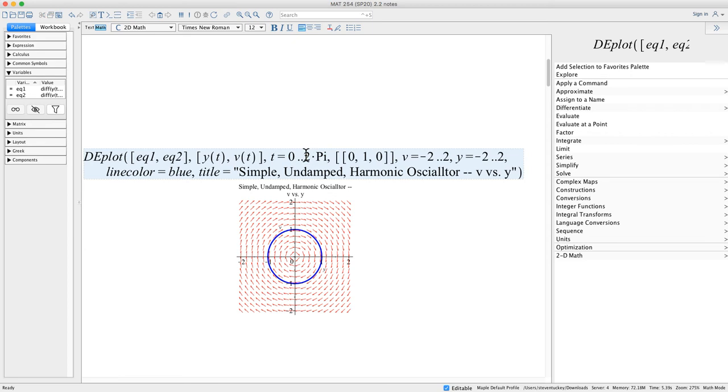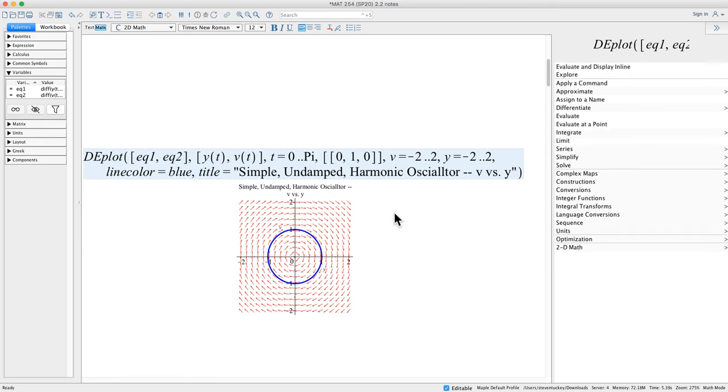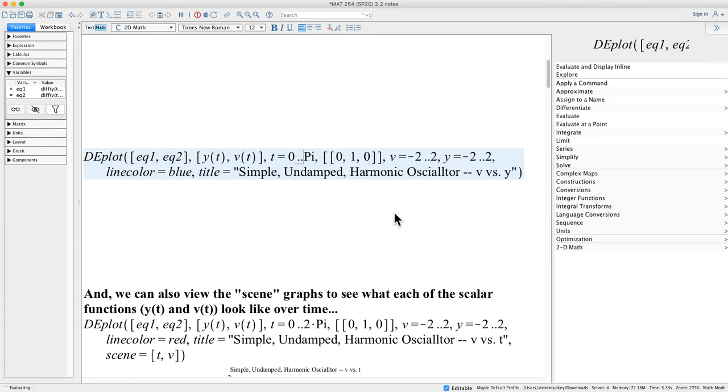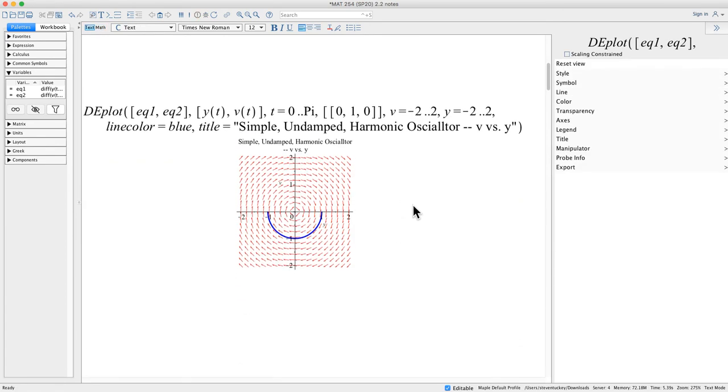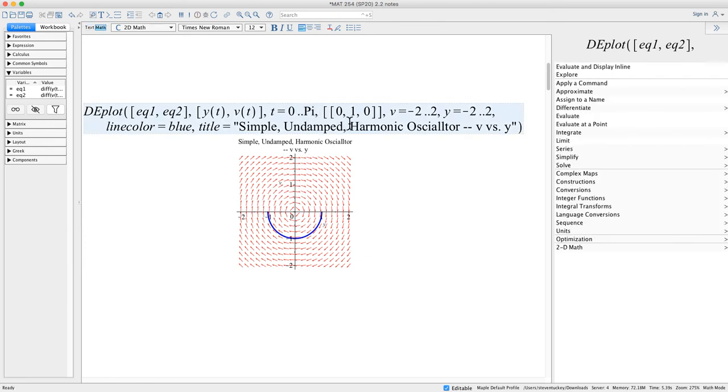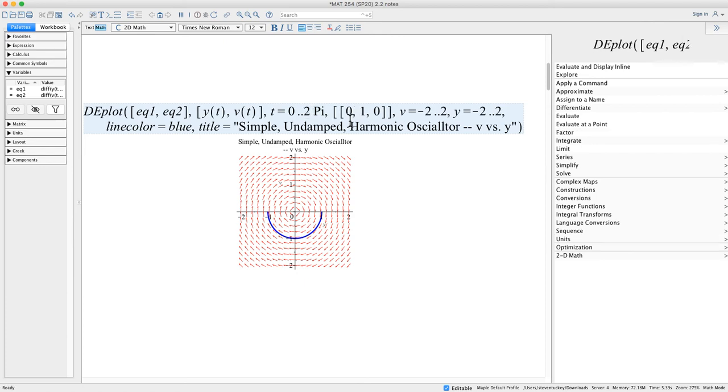Absolutely. And if instead I were to change this from 0 to 1 pi and see what happens, we would have, after Maple decides to make my graph here, we would have half of a circle. It starts here and goes 1 pi unit in time. It needs to go the full 2 pi to make it all the way around. So back in the code, I can change that to 2 pi.